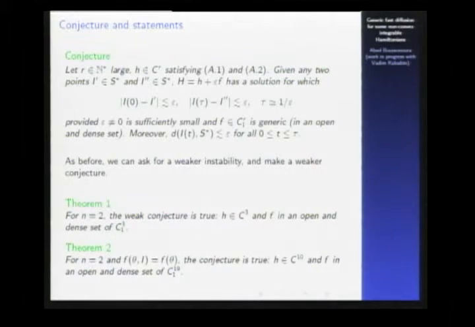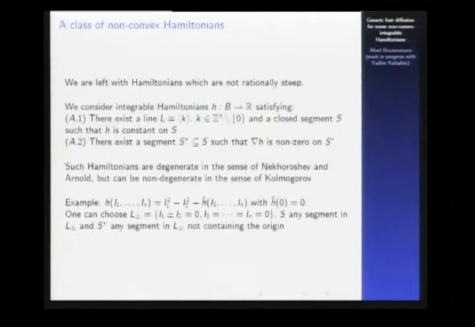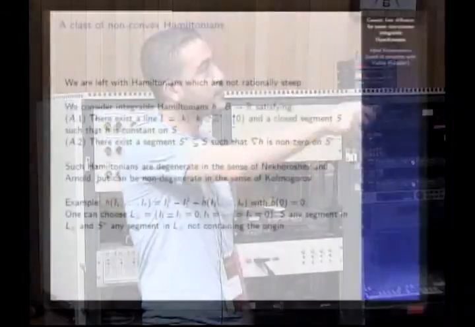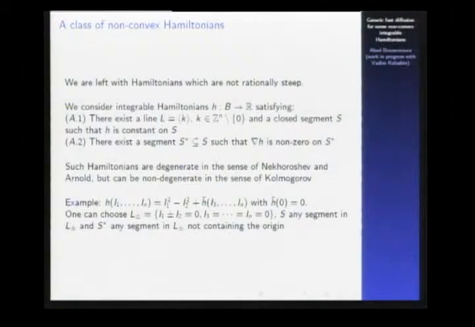Sorry? It says basically that you have a rational segment or rational line so that H is constant. It means if you have a quadratic form, you have some factor like this, basically, if you're just interested in quadratic form. But of course, it does not mean it's necessarily quadratic. That's the prototype of things I'm interested in, for this type of stuff. And this is the concrete example: you have some rotation in one direction or some other in the other.